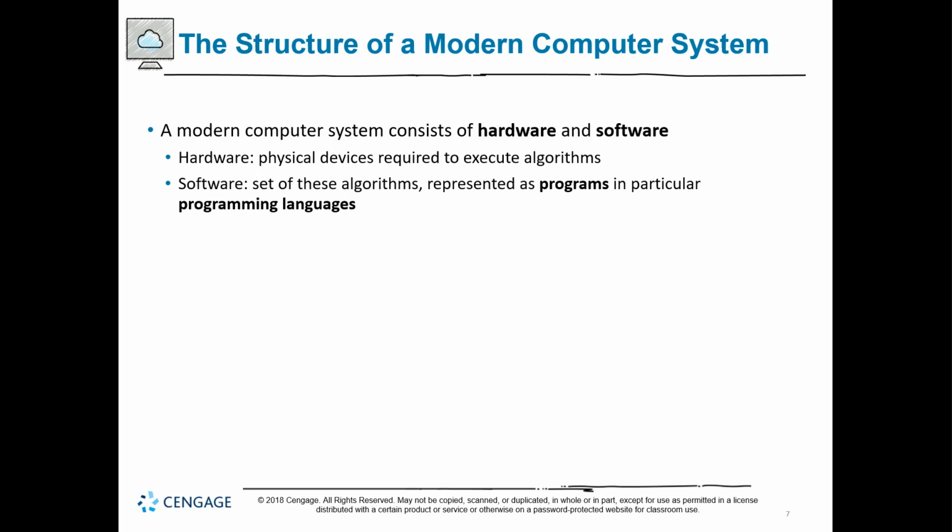So a modern-day system consists of hardware, that's physical, and software, that's typically intangible, things that we cannot specifically touch. When we are dealing with software, it's dealing with programs. This could also be a set of algorithms, and the programs themselves, the algorithms themselves, are written in a language typically referred to as a programming language. A program could be written in multiple languages, or it can be written in a common language. It just depends on the type of program.